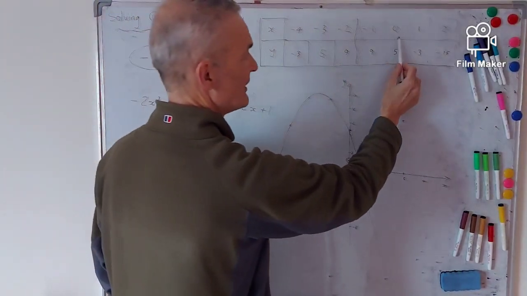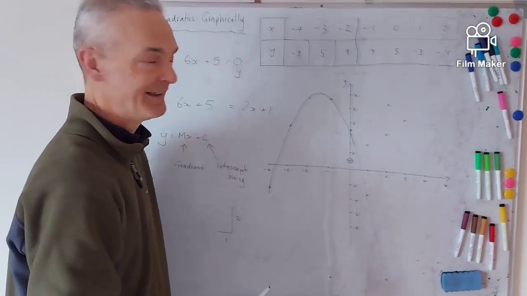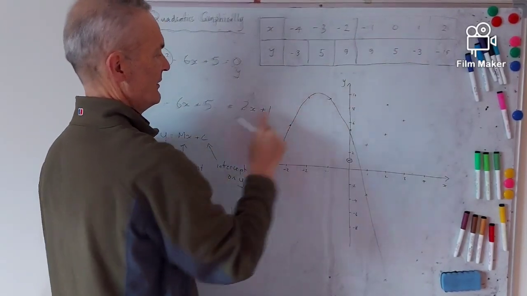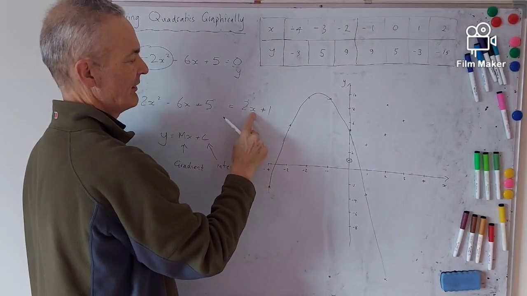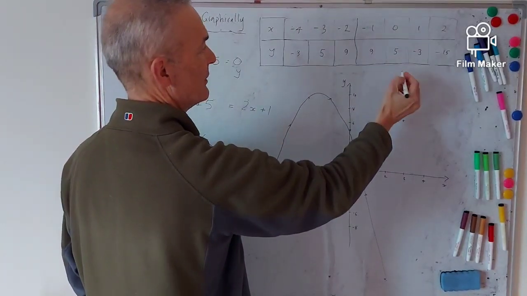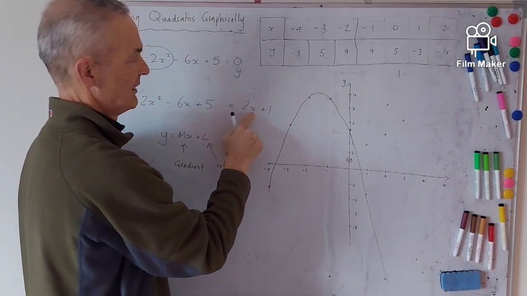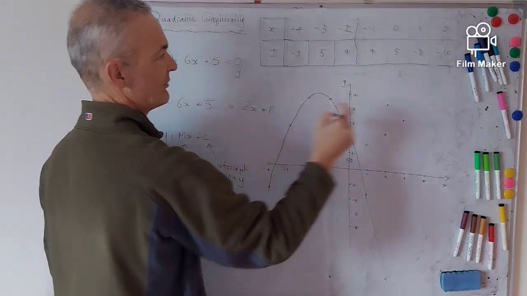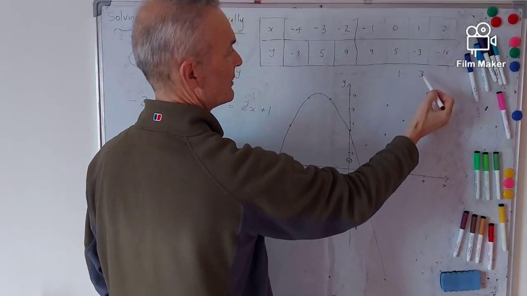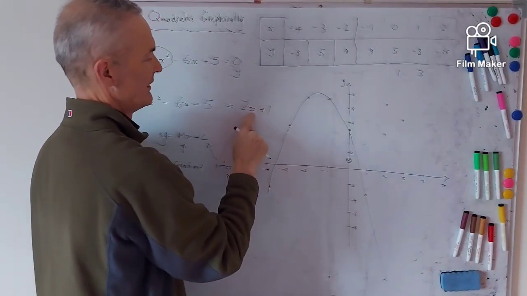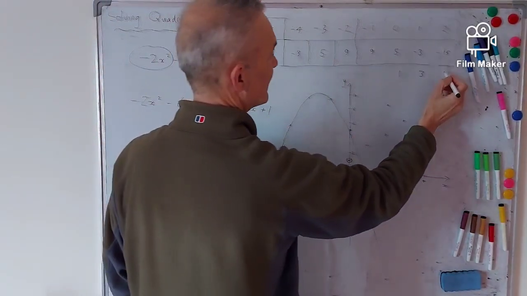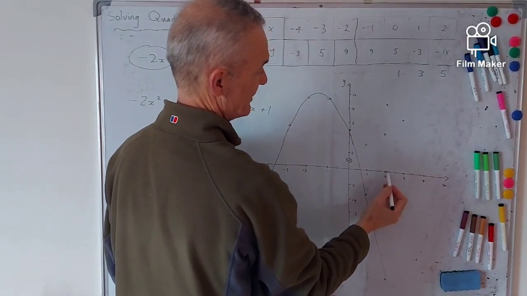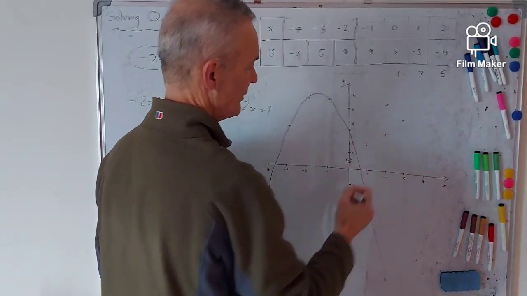So I'm just going to use the positive values here because they're the easier ones to put in. So that 0 is going to go in here. So 2 times 0, 0, plus 1 is 1. So when x is 0, we get 1. If I put 1 in here for the next value, 2 times 1 is 2, plus 1 is 3. So when x is 1, y is 3. And then if I put 2 in, 2 times 2 is 4, plus 1 is 5. So when x is 2, y is 5, which is basically 2 along, 5 up. That's 3 along, 7 up. So I've got some points here.